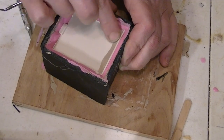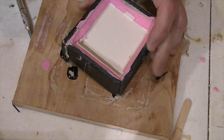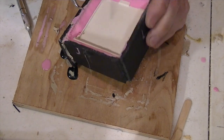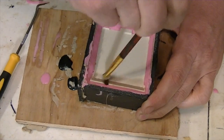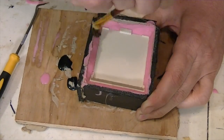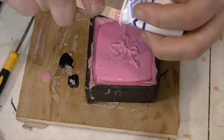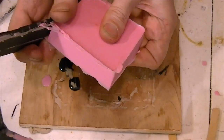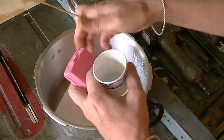However, partway through the process, she added some extra clay to this part here. Now, the purpose of this is to add some extra plastic in the final mold, which will make sense shortly. Okay, so the mold is finished, now it's time to make the new part.